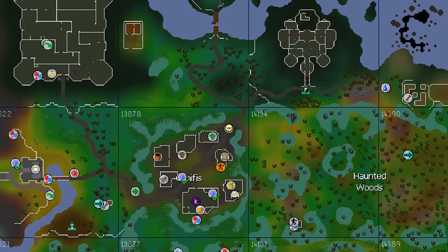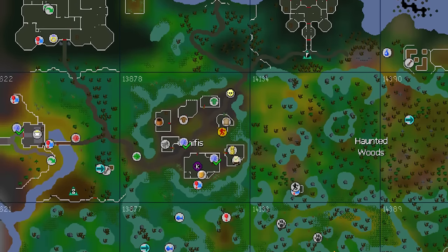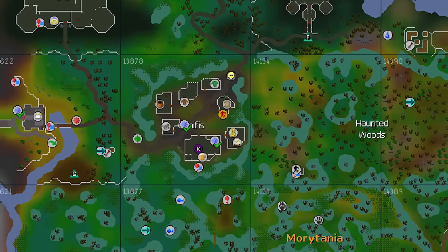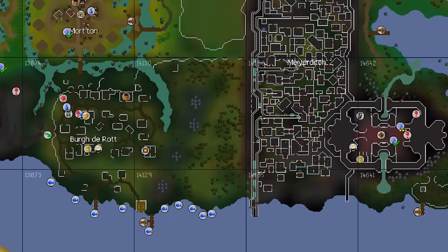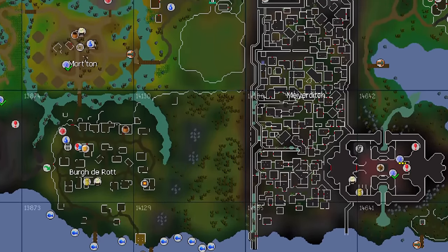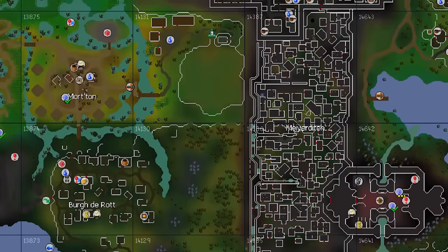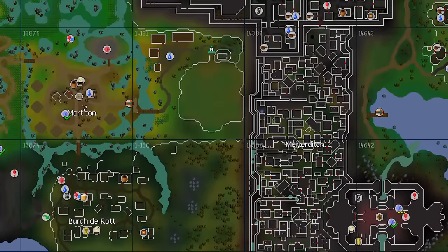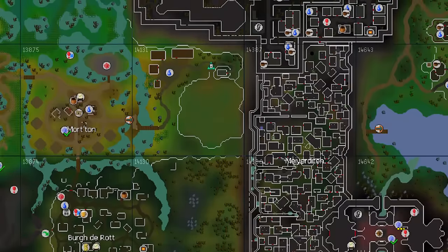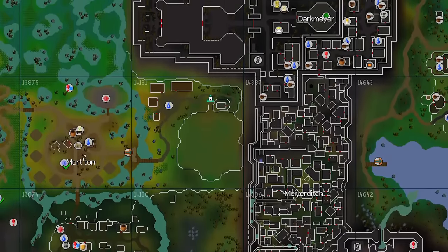Morytania has a ton to offer as far as money making goes, and the more I thought about it, the more this really seems like the clear choice. Not only does it have some of the best endgame money makers with its own raid, of course, the Theatre of Blood, an endgame city in Darkmeyer with some of the best money makers in the game. On top of those, it also has a larger gradient of things in between. It has quite a few mid-game money makers such as Barrows.